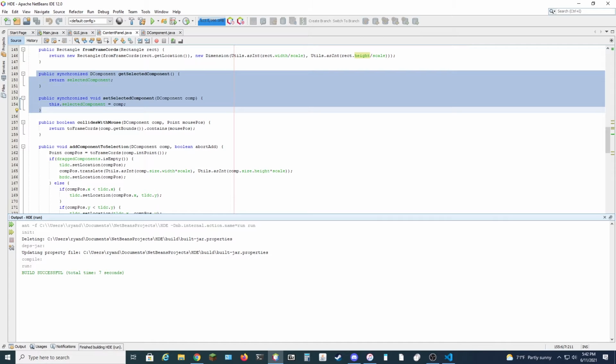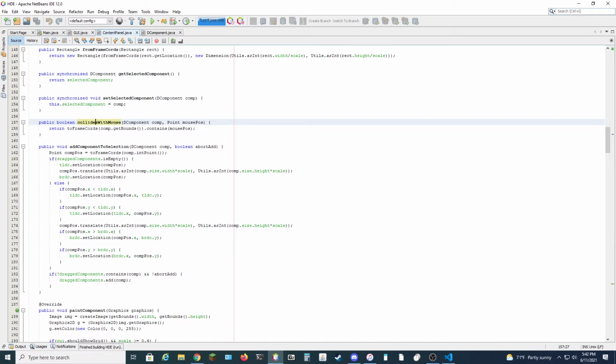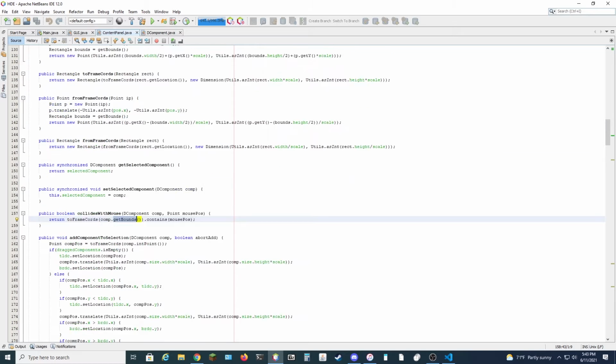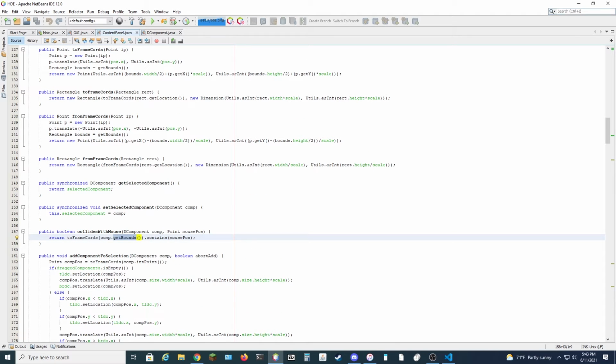And then we also have a function which is just going to check if a specified component collides with the mouse position. And Java is nice, so we can just take the component, and there's a getBounds function that it has, convert it into the frame's coordinate system and check if the mouse position is contained within that.